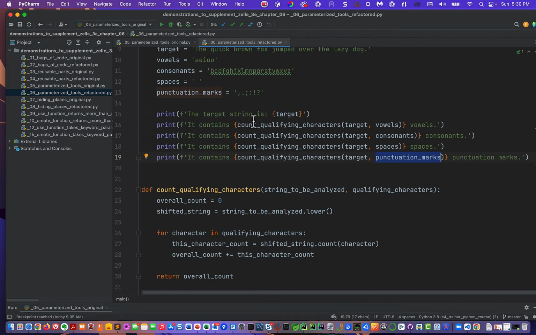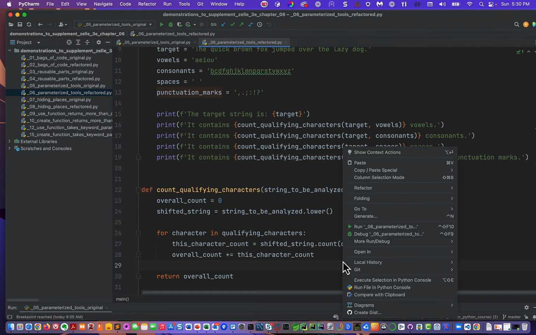We call count qualifying characters and pass it the target, which is the same every time, so that helps. Then we put this together with these F strings such that it really made the code easy to read.